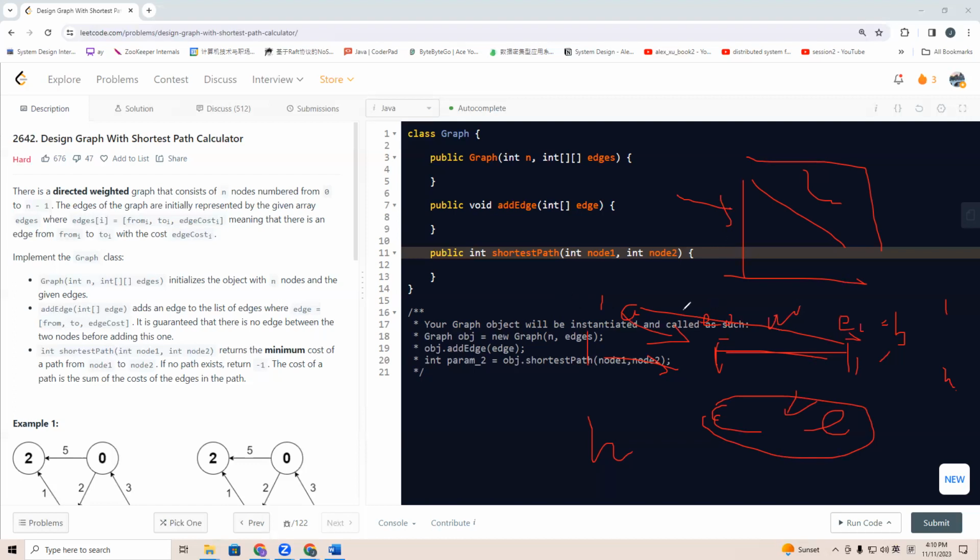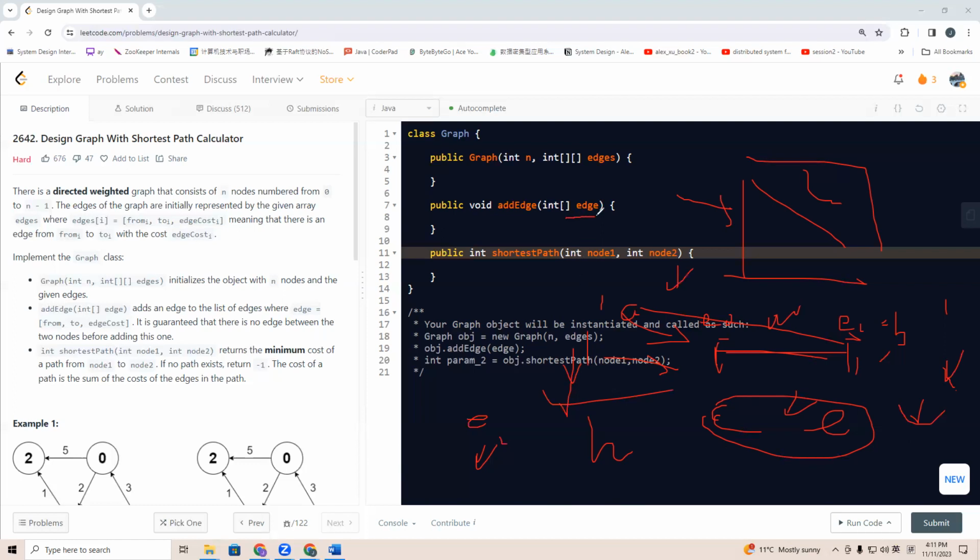But for the edges, we need to iterate over the vertices, so this will be V squared, and we also check the distance to see whether it decreased.